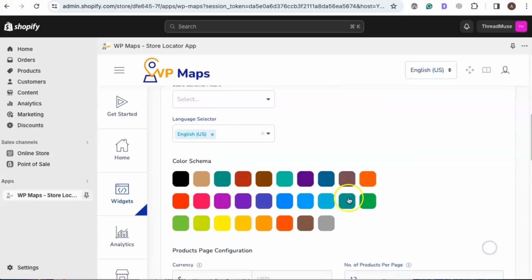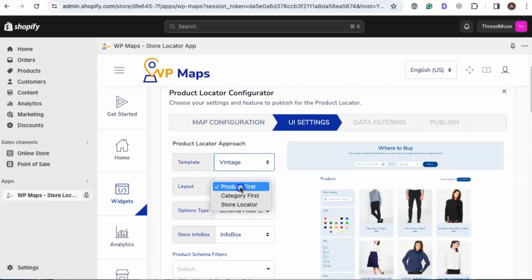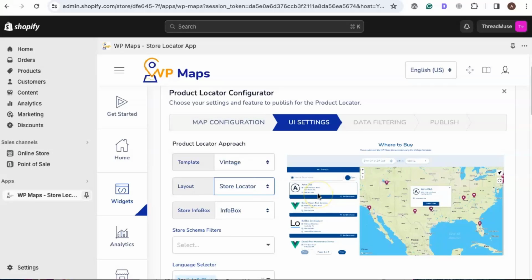Click on next. Over here we can select a template for the store locator, and in the layout section, if we are creating just a store locator, we will simply select store locator option over here. Otherwise, if you're creating a product locator, then you can select the other 2 options over here.